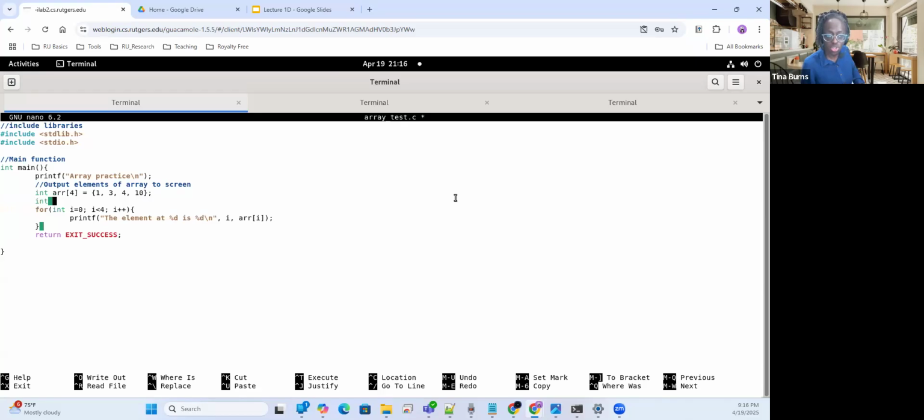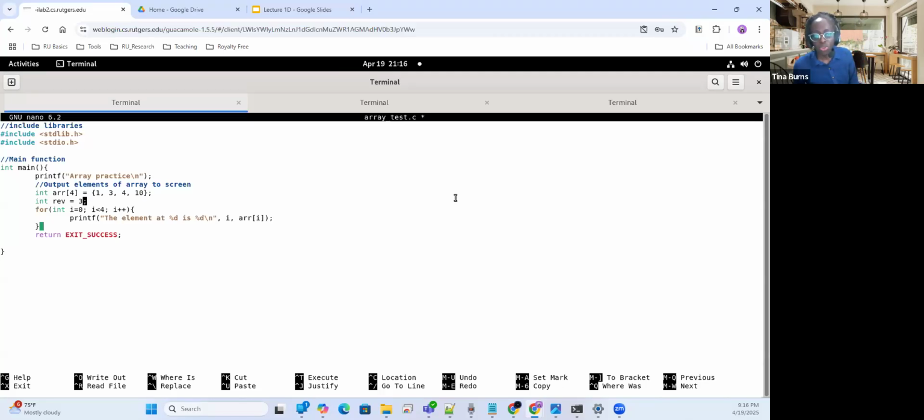Let's set up an integer. If I already know what my value is, I can say this is going to be 3. And if I want to print this out in reverse order, that means the first element I'm going to print out is the last element of the array.